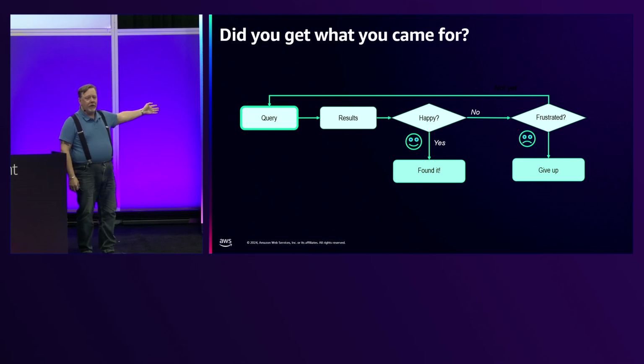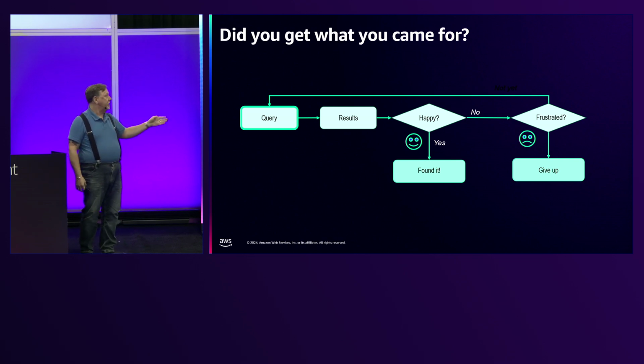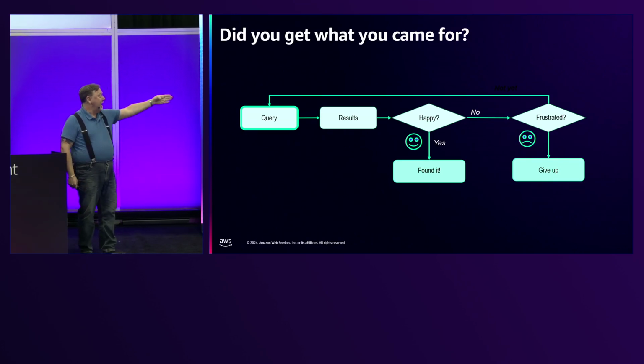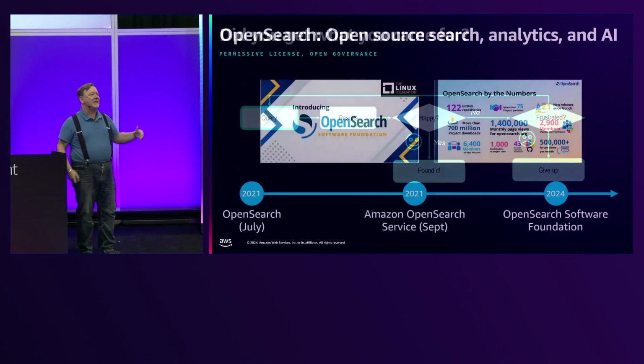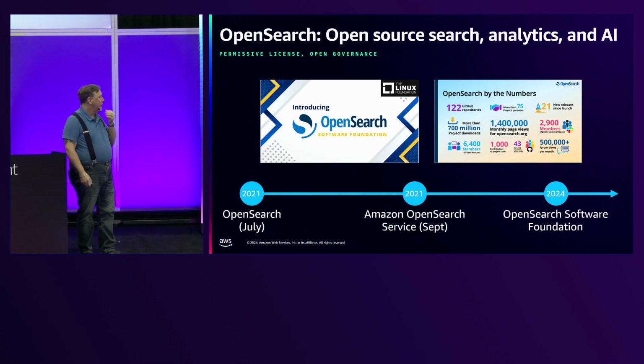So this has brought about an interaction pattern that I'm sure we're all familiar with. You start with a query, you get some search results, maybe you're happy with the search results. Woohoo, win, I go buy the product. Maybe you're not happy. Well, if you're not happy, are you frustrated already with this process? Maybe you leave. If you're not frustrated, you look at your query, you try and think about your query and rewrite your query so that it actually brings you the thing that you want. So this is the information retrieval landscape that we're living in today, right?